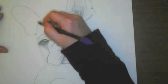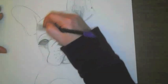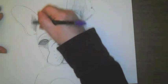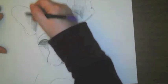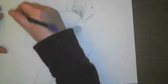We're going to just kind of sketch a line there so we can see where that changes direction. Add a value in there. Make it medium dark values there at the edge, and then fade it out all the way out. We'll do just a little bit of a value right here, just along the very edge.